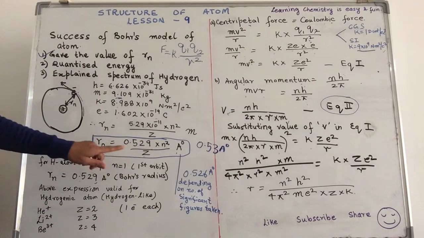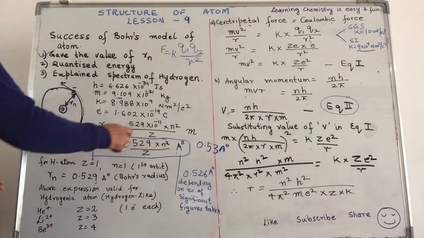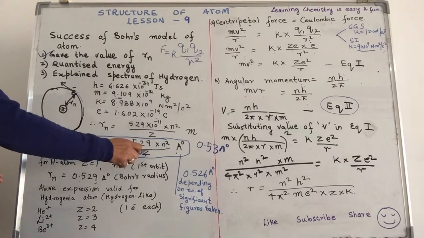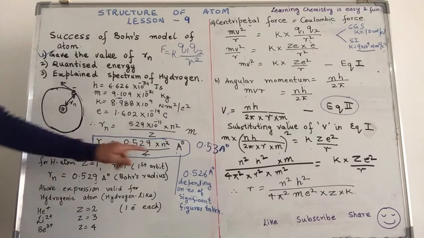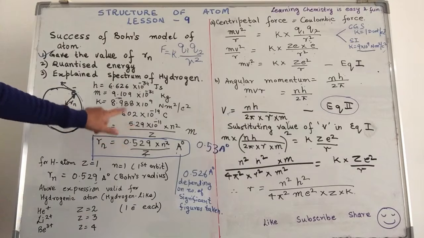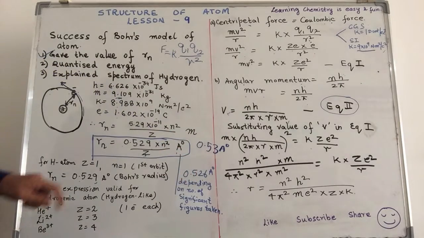So from here we can use the expression in our numericals depending upon what is the atomic number which is taken. You need not bother about it because this is at the third decimal place, and you can try it yourself with the help of the calculations, with the help of this expression.